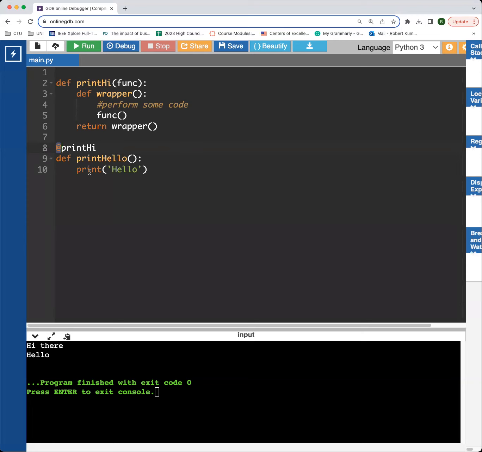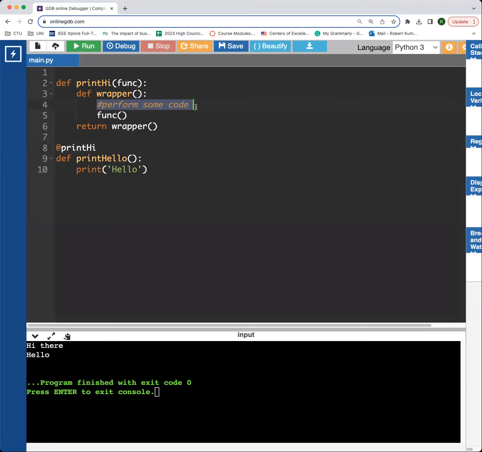And I love this concept because I have done several years of MVC, model view controller kind of design and programming, right? And in those, annotation is a big one. Even in the Java language, such as microservices, that's a big one. Okay, so if we run this, nothing's going to happen because the wrapper function doesn't do anything.